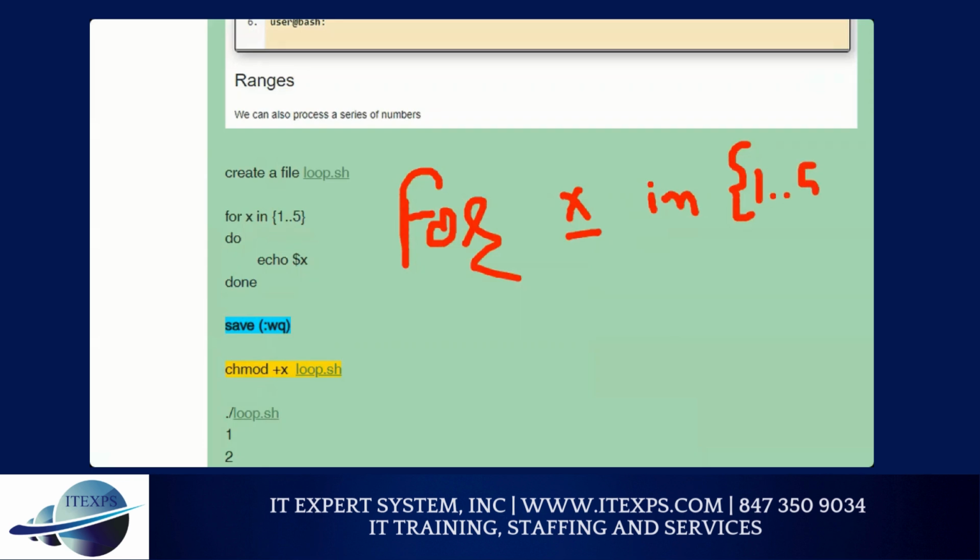1 to 5. If you do that, it means you start with 1 and end with 5. And if you do dots again, it's an increment. So you can have 3 dots, right? First the start, and an increment. After that, you have do and done. Now, because you are using the x variable, you print that using echo. Make sense? If you carefully see, this is not a difficult part. For x in curly bracket, start 1, dot dot end, then do, echo $x, and done.